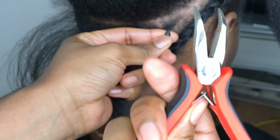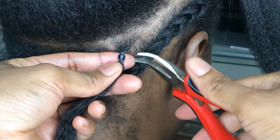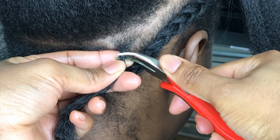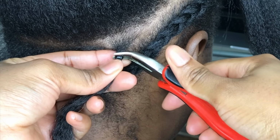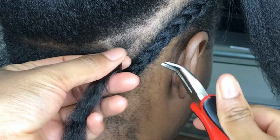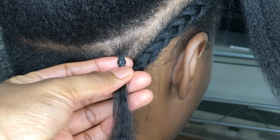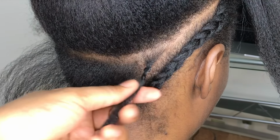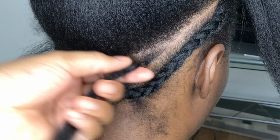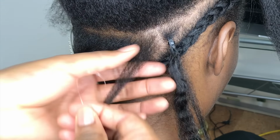So you're gonna take a plier, and this is the plier that you use to press the bead together to, you know, secure the hair so it doesn't come undone. Just press it gently. It looks like I'm being rough, but trust me, I'm not. It's just the angle of the camera and my hand. But yeah, just press it down and you should be able to move the hair left, up, side, okay? So let me show you guys again.